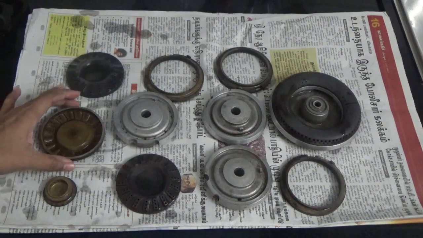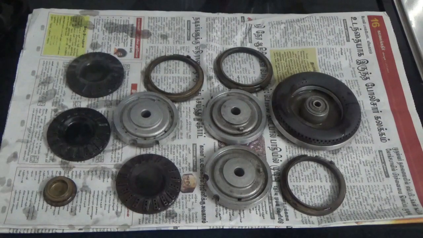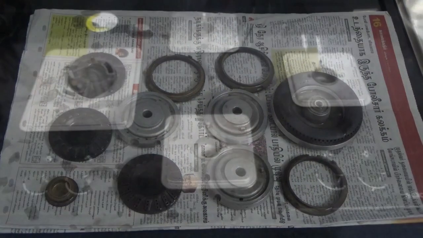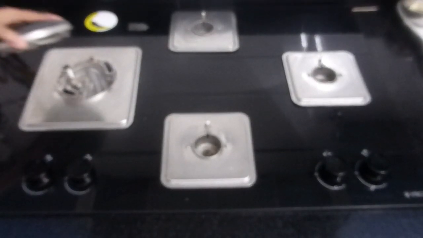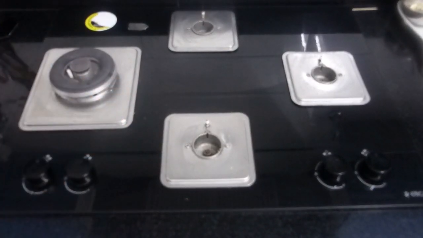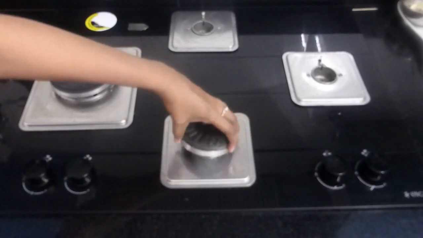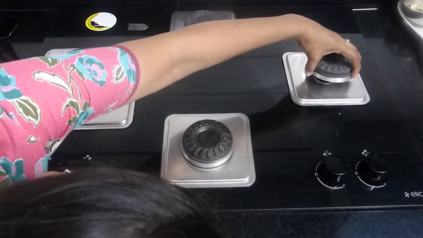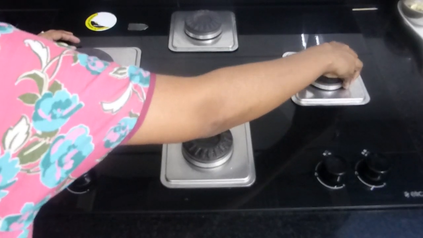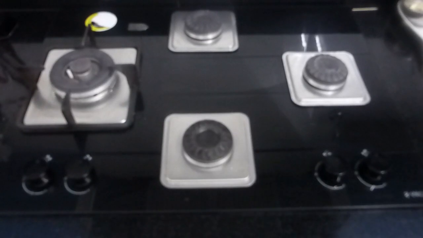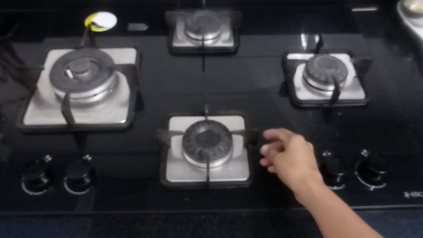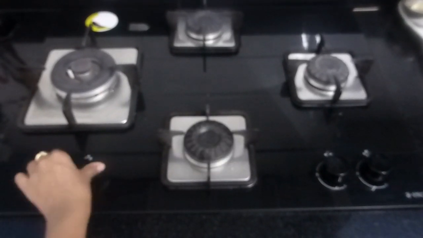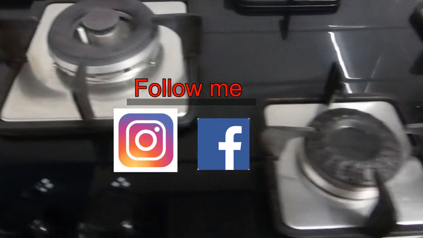So once it is dried completely and you are sure that there is no wetness at all, it is ready to fix in your hob. After drying it for around seven to eight hours all the burners are completely dried. I am going to place them in my hob. And I am just placing all the stands. And now my hob looks so clean and neat. And it looks shiny as well. And there is no oil, grease or any stubborn stains. Hopefully this video is really helpful for you all. Thank you so much for tuning in. Remember to subscribe or follow me on Instagram and Facebook. Bye bye.